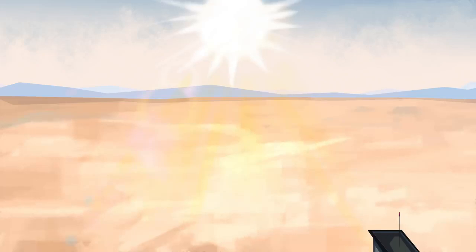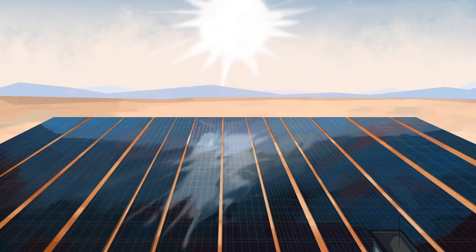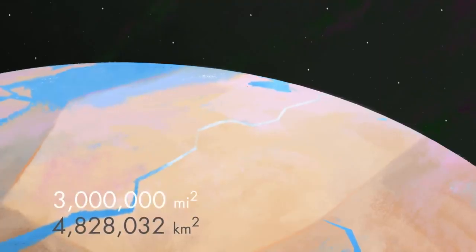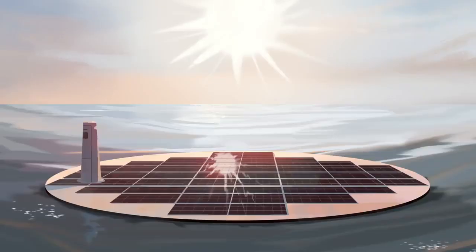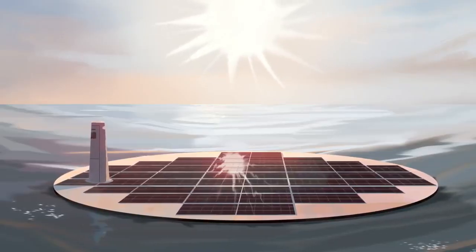In spite of these limitations, it actually would be possible to power the entire world with today's solar technology. We'd need the funding to build the infrastructure and a good deal of space — estimates range from tens to hundreds of thousands of square miles. Which seems like a lot, but the Sahara Desert alone is over 3 million square miles in area. Meanwhile, solar cells are getting better, cheaper, and are competing with electricity from the grid. And innovations like floating solar farms may change the landscape entirely.